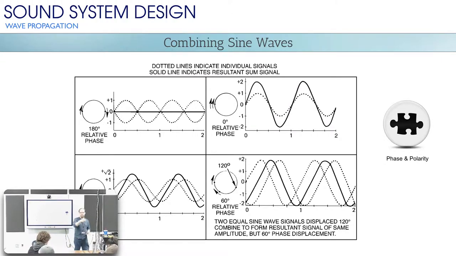Gotcha. Okay. So I know that this wouldn't really be possible to do with speakers, but if you had two perfect speakers, and you get to the exact middle point, and then you play a frequency that has a wavelength of 2 feet, and you get 1 foot closer to one and stay the exact same distance from the other, would you hear nothing at all? Yeah, we're going to do that in just a second here.